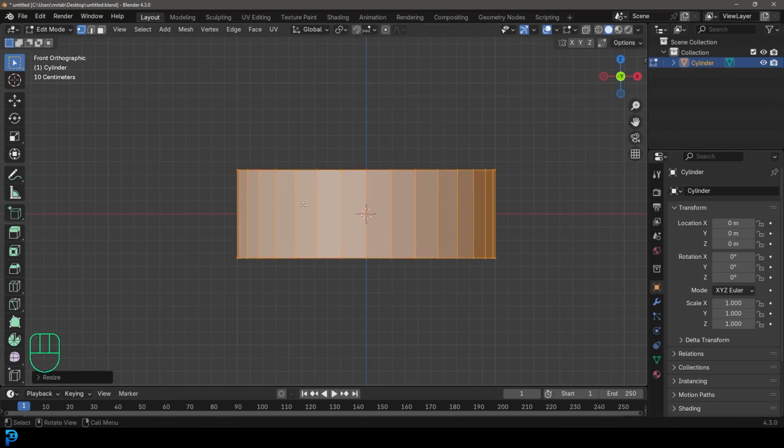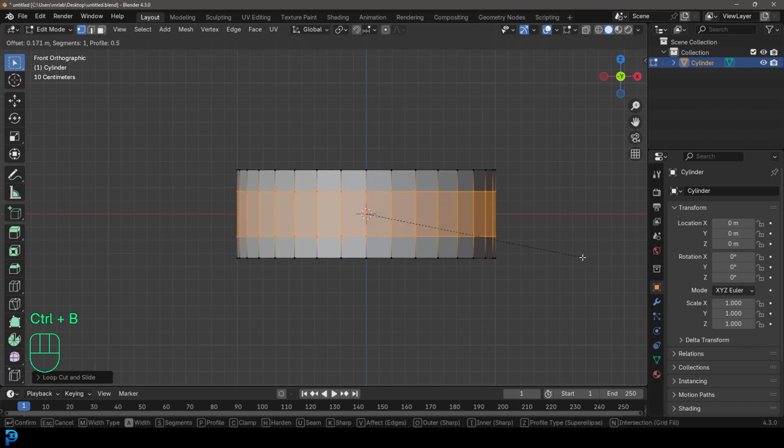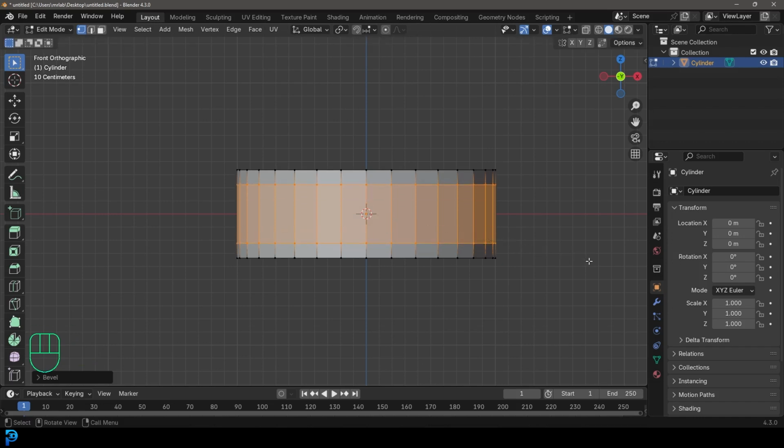But what we're going to do, once we have it around this thickness, is go Control R. And you're going to hover over here with the little pointer, and you can see a yellow line appear. What you're going to do is just go ahead and double click to add it in. And then what I like to do is go Control B just to create a bevel. Then create a bevel about this big, and I'm going to left click.